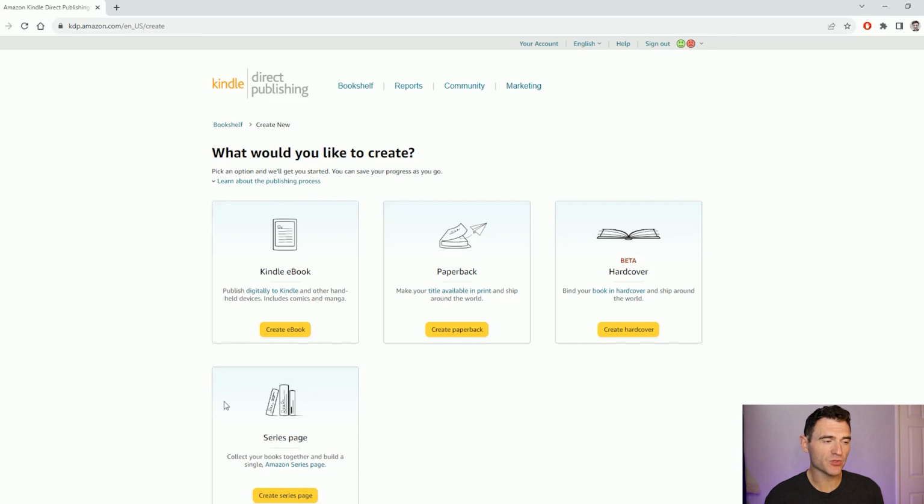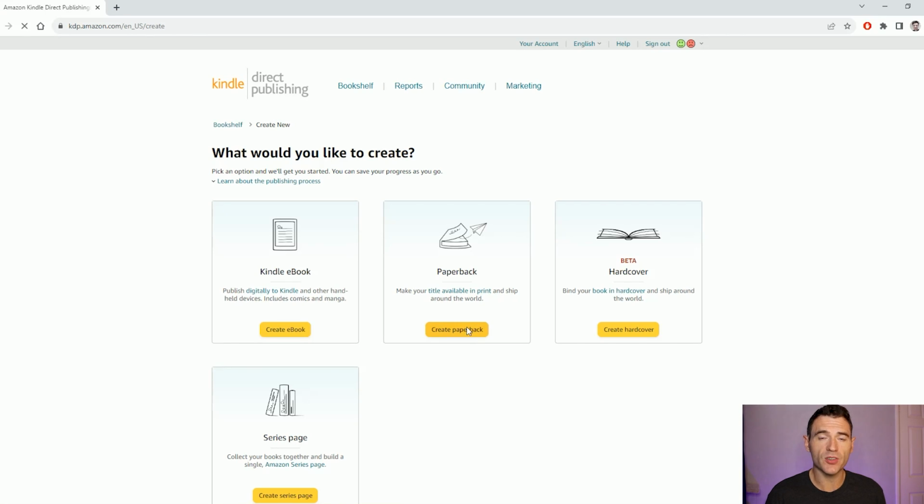On this page, as you'll see here, you've got four options. You can either do a Kindle book, which is an ebook, a paperback or a hardcover, which are your physical copies, or you can create a series. Now, a series is useful if you're writing, for example, a trilogy. That way people can find all three of your books in order and they'll link nicely together on Amazon. But to start with, all we're going to do is create a paperback book, and we're going to go through the process as if we're creating our very first colouring book.